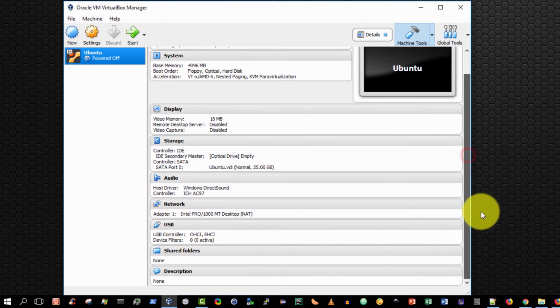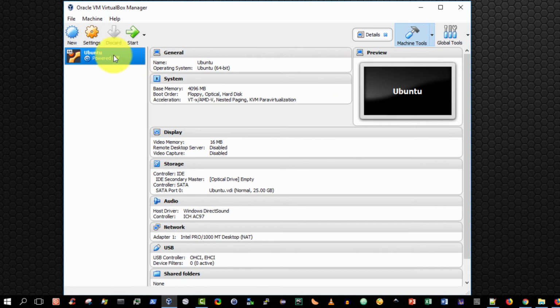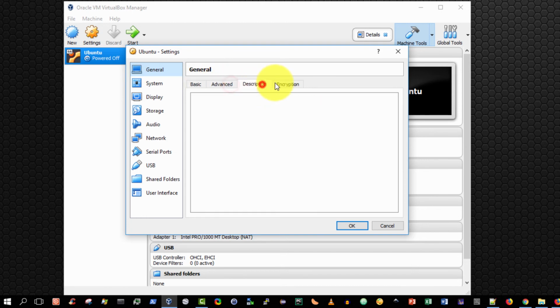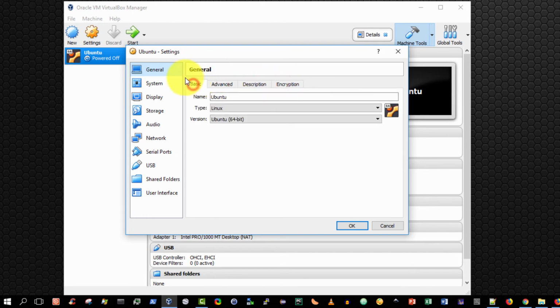Now, you can actually modify these details at any time by selecting the virtual machine on the left, right-clicking over it and selecting settings. And then you can go through the settings and change these yourselves. I'll actually create a video where I'll walk through the various settings and explain what they mean. But for the moment, that's all I want to show you. That's how you create a virtual version of a physical computer, how to create a virtual machine that is capable of receiving an installation of Ubuntu Linux.